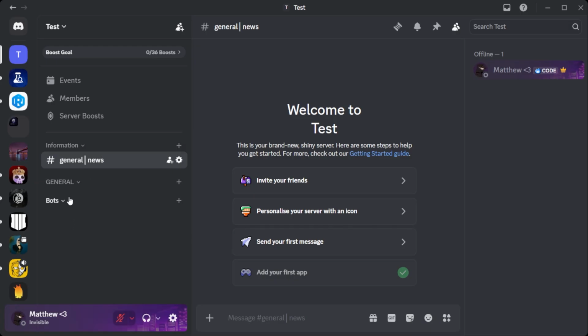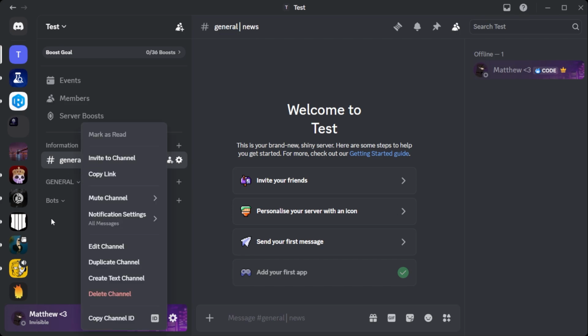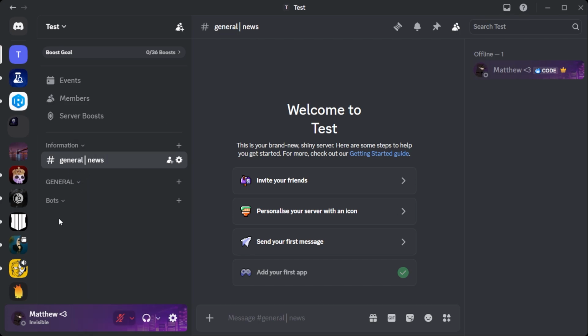Really depends on that. I'm not going to dive too deep into it because I'm sure there are many videos out there on how to set up specific channels, how to set up specific things. If you do want to see any of that, then I'll gladly go into it, and like I said, I will do a permissions and roles video because I think that deserves its own specific video.